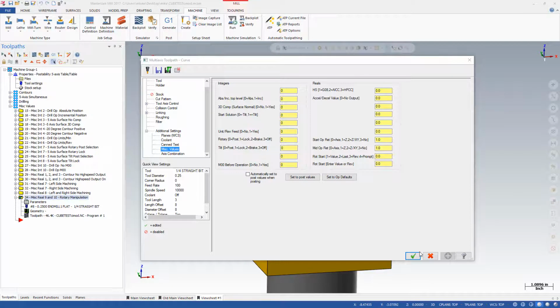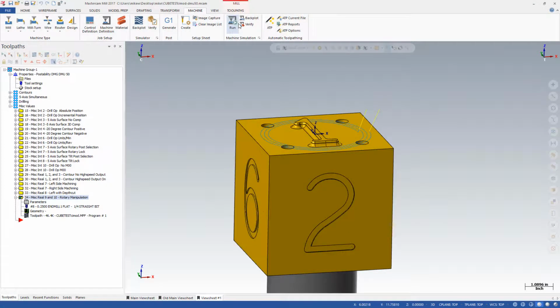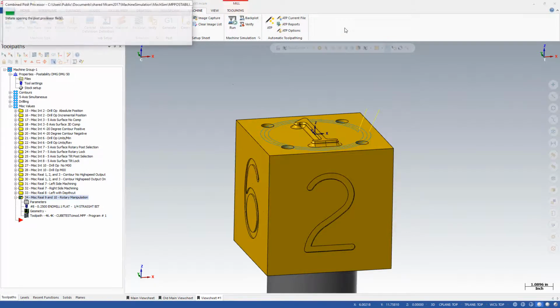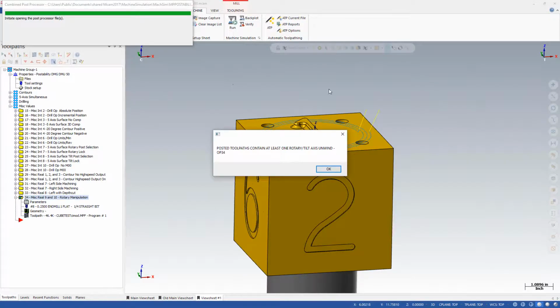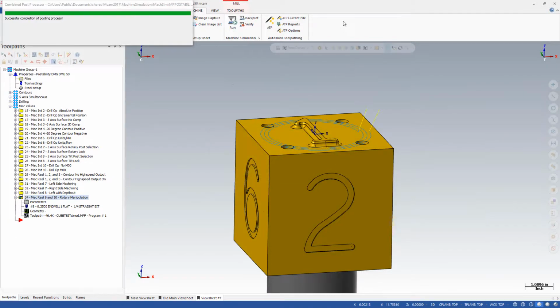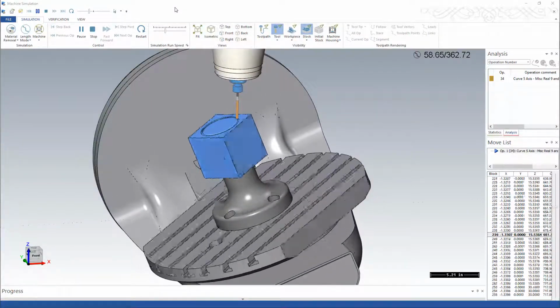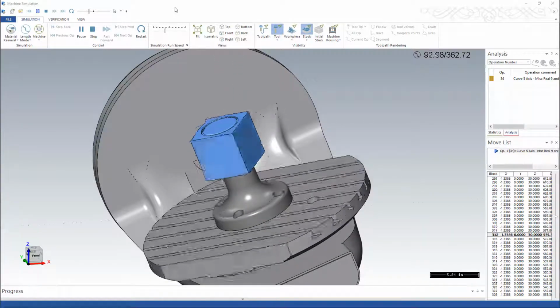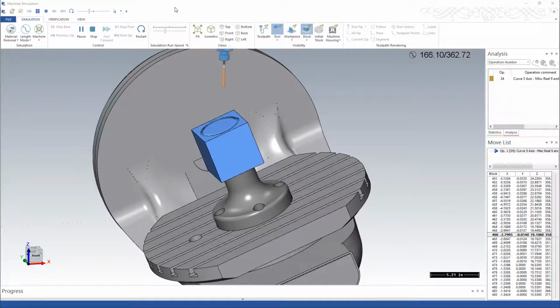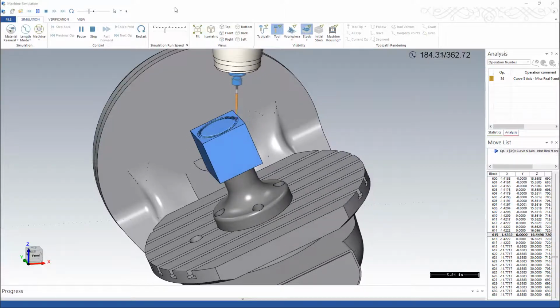4 is used to allow the post to prompt for a value anytime a new chain, depth cut, or similar occurs. Op 34 can be used to demo this use. The current machine is limited to plus or minus 720 degrees in C, and the toolpath is attempting to do 3 complete revolutions about C. If the op is posted as is, it will have to unwind once reaching its max C value to complete the cut, as can be seen in the G-code backplot.